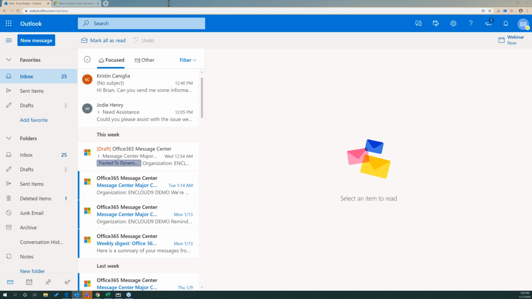One of the most important features is, as you can see, I'm using Outlook here in my web browser. I'm not using the Outlook application, and it works in multiple areas. So I can track emails from my Outlook desktop app. I can track emails to CRM records from my web app, or I can even track emails from my cell phone. So if I have Outlook loaded on my cell phone, I can track emails to Dynamics 365 from my cell phone. So I'm going to show you a couple scenarios, and I'm going to start with Outlook in the web browser here of how to use Microsoft Outlook and Dynamics 365 to increase productivity.